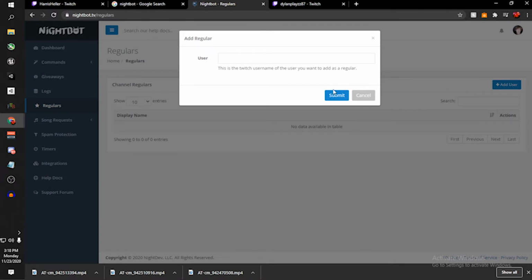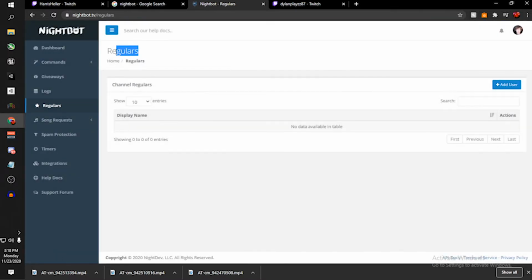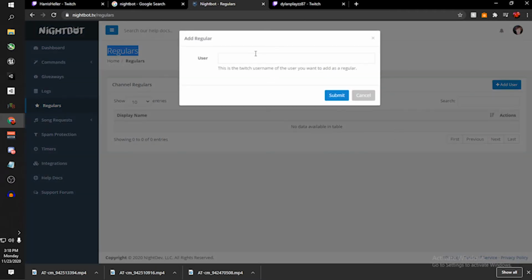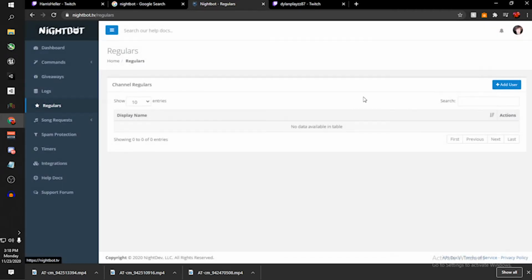So of course right here is the regulars. This is, I guess you can say, who your regular people are. Like it has a star right next to it down here. This is the star of the show, the person that's always here. I guess you can add this. I don't use this, so you click add user and then you can put in whoever's name is always there, and I guess they get recognized for always being there. I have no idea. I do not use this, so I'm not going to tell you guys how to use this considering I don't know how.